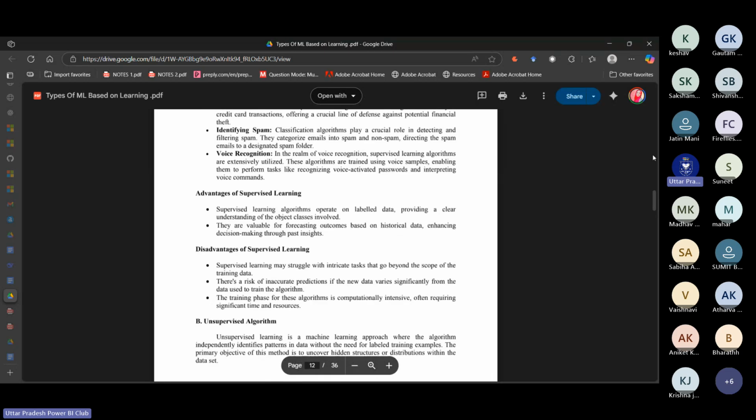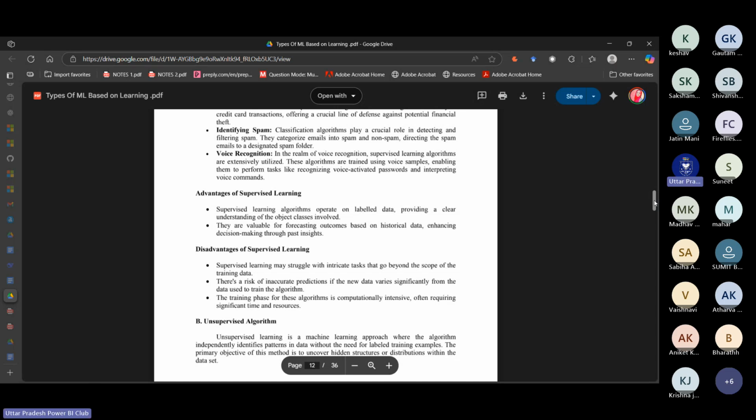Unsupervised learning is a machine learning approach where the algorithm independently identifies patterns in data without the need for labeled training examples. The primary objective of this method is to uncover hidden structures or distributions within the datasets.